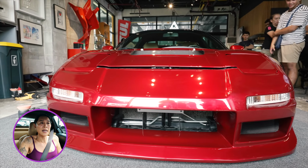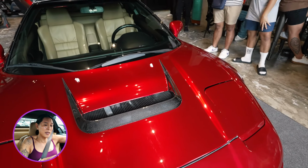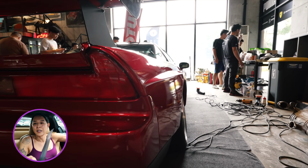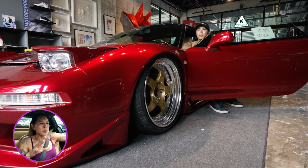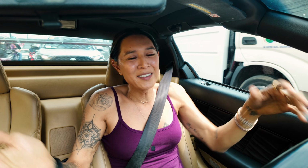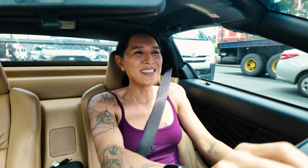But I do want to add Apple CarPlay in this, so I'm gonna message David for a steering wheel hub adapter and then a head unit display upgrade. So we're not done with the car. I have a lot more things I want to do to the car. I do love how this car looks. It's one of my quintessential favorite JDM cars to drive, and after a year it's finally here. We're gonna be able to bring it around and show you guys the car for meets and stuff, and maybe later on we can get a flame tube.